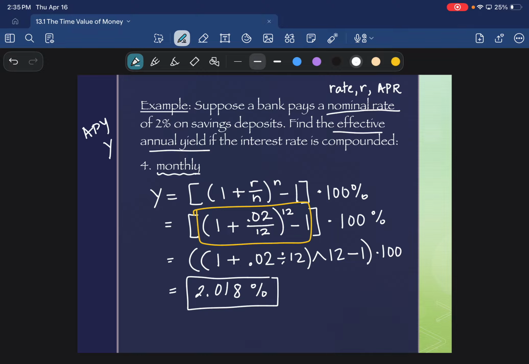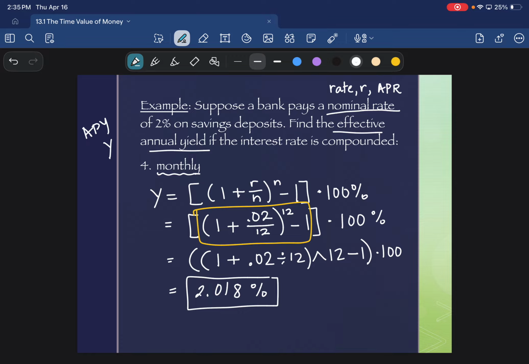Anybody else over here not get a 2.018? I did. Got it? I just misread it. All is good? Okay, this is why we're practicing with calculators, because I don't want the errors to happen on the test, because that's a far more detrimental environment, right? Okay, everybody good? Very good. So again, it should be close to 2, which it is, slightly more than 2, which it is. At the very least, this is a reasonable answer. True? And it is the correct one for this as well.